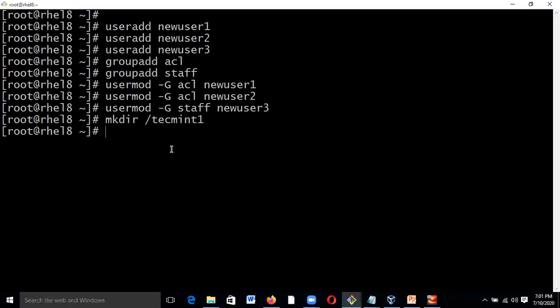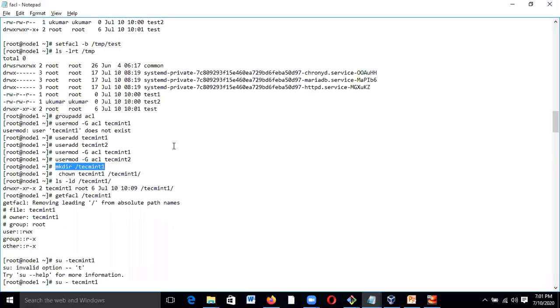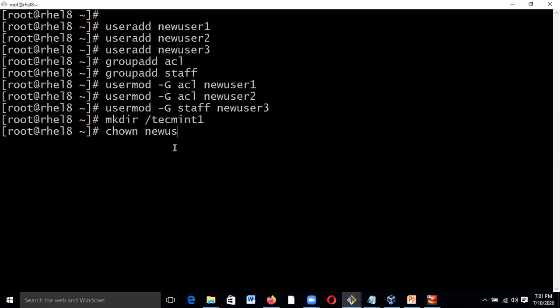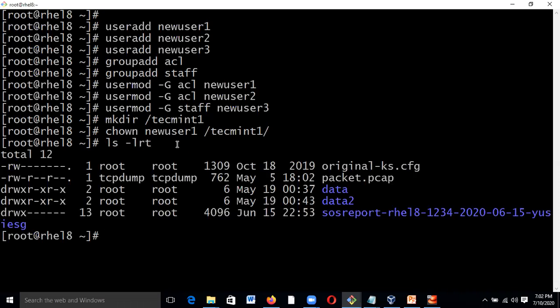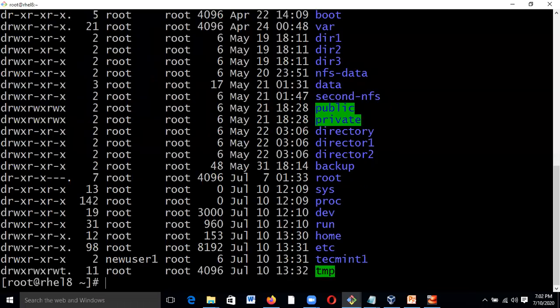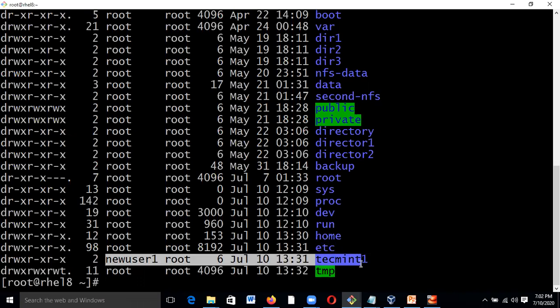And I will give the ownership of this directory to new user 1. So if you can see here, right now, new user 1 is the owner of the document 1 directory.